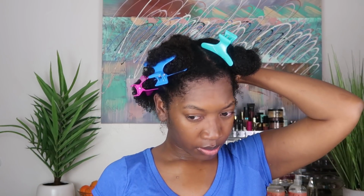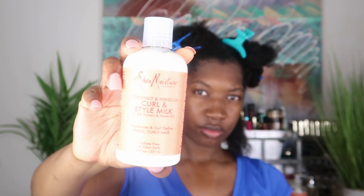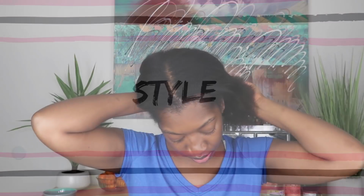I will be moving on to my blowout. I'm gonna be using the Coconut and Hibiscus Curl and Style Milk as my leave-in to blow out my hair. And the blowout is actually the magic in this hairstyle. I find that stretched hair always gives you the best results when you want really, really defined curls with a rod set. And now it's time to style.